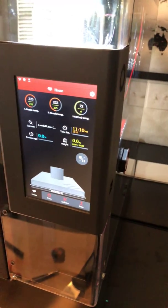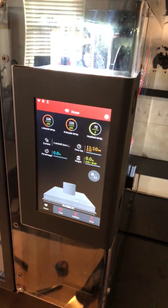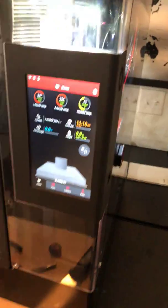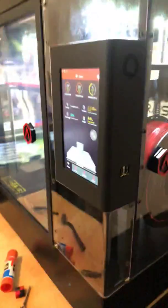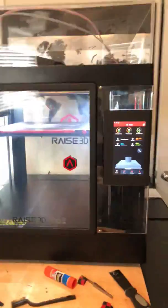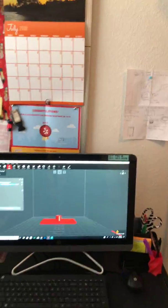Touchscreen, amazing. Very, very sensitive to the touch, but not overly sensitive. Pretty much everything that you want to do is there on the screen. You can load through a stick there, or you can wirelessly send it over through the Idea Maker software. Pretty good software.